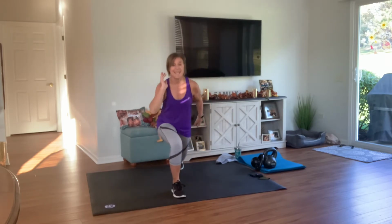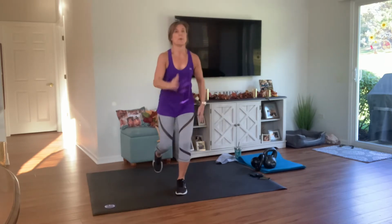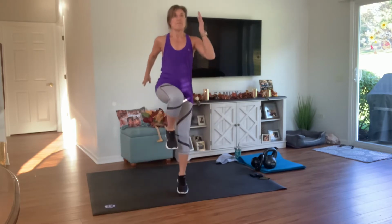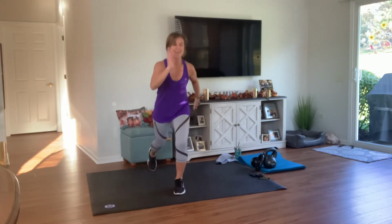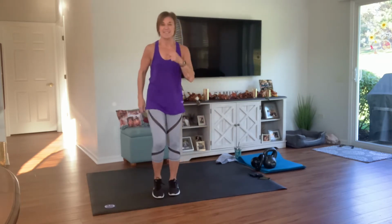Now we're going to stay here, you're going to give me 8 power lunges, 7, 6, 5, 4, 3, 2, and 1. You got 8 other sides to finish that side.